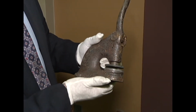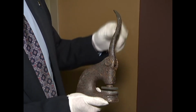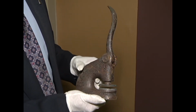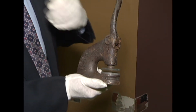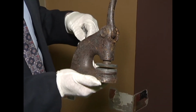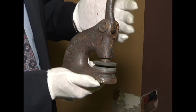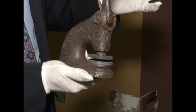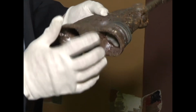And this is from the weights and measures office for the grain, a grain stamp to authorize purchases, state purchases of grain, or authorizing the weighing of measures of grain and so forth. And this was found in a fireplace cleanout. Once again, it's been there for probably 70 years, and it's all rusted open, but it's one of those questions of why did they throw this away.